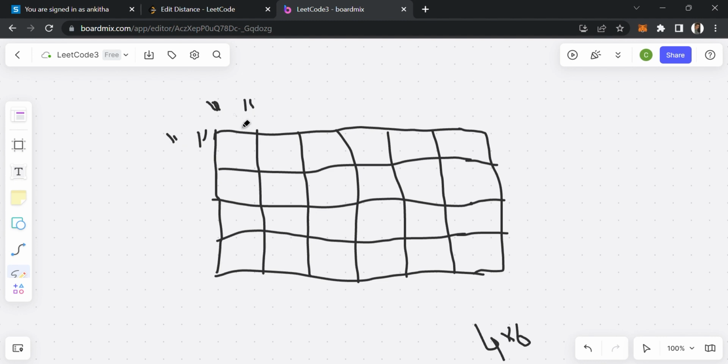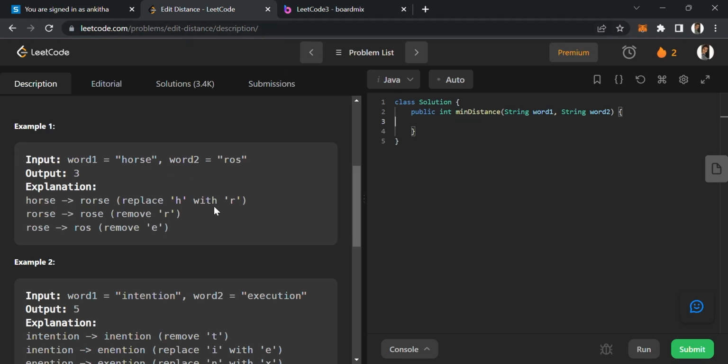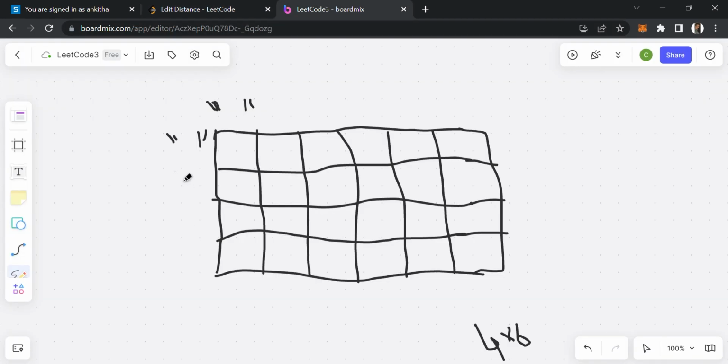So the very first row and very first column, the initial cell will be the empty string. Next, word2 for the rows and word1 for the columns, that is HORSE.